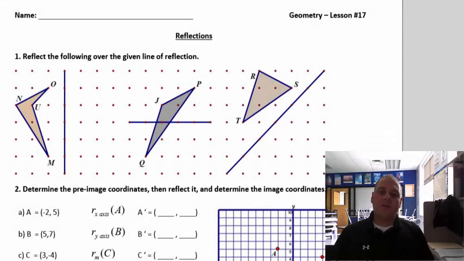Okay, in this lesson we're going to take a look at reflections. All right, so we have one page here we're going to do on the video. It should be pretty short for you. Pay attention to the notation, and get a little background information. Then in class we're going to work on the last 3 pages.